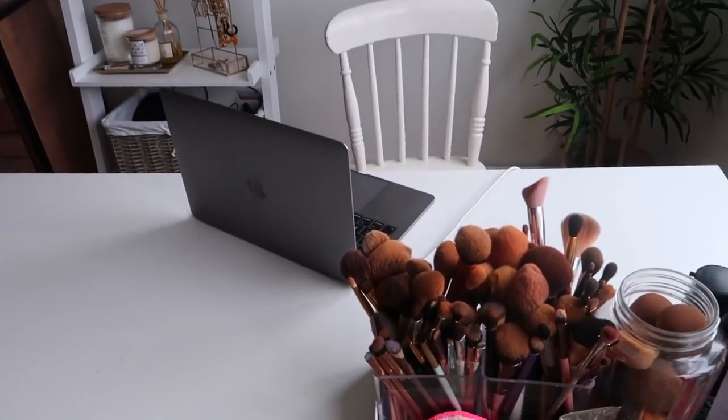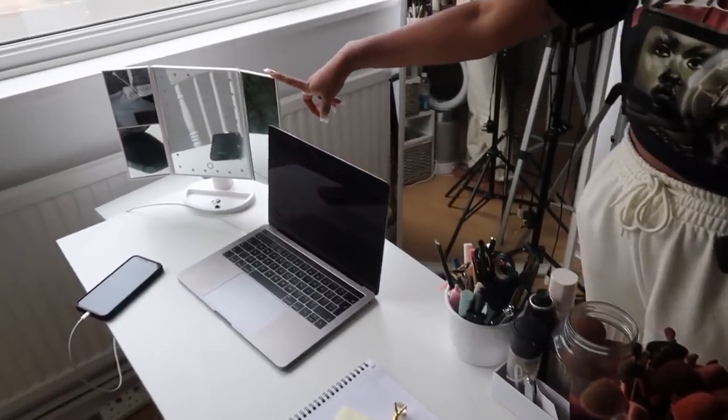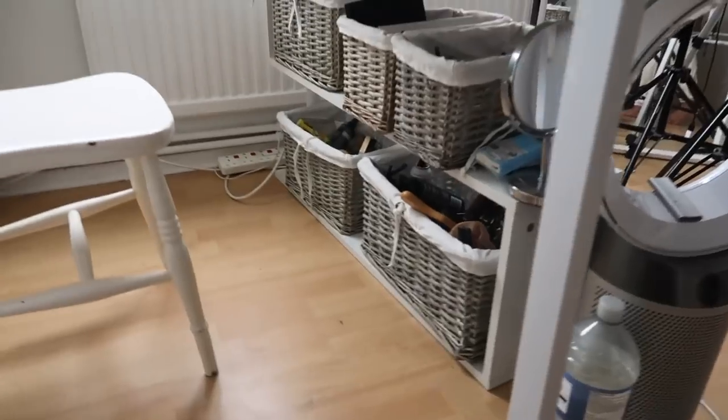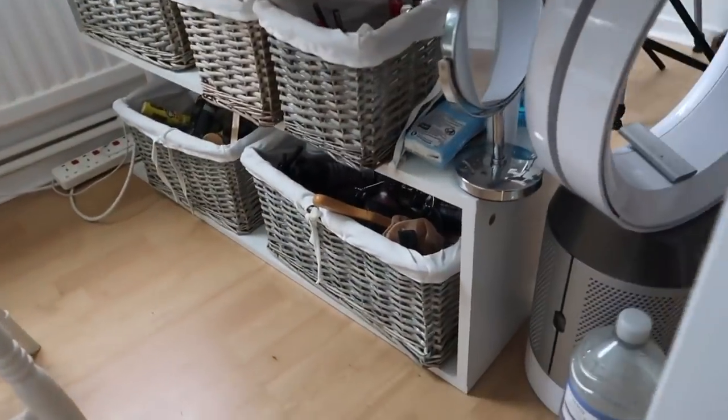So then, you guys have seen this in my vlogs actually. This is just my setup. I've got my laptop here, my Kiyomi mirror for when I do my makeup brushes. Underneath, I have water that I like to drink, and my makeup and hair that I use on the go. So every day, what I reach to. You don't need to see all of that, because that's messy. So focus here, mate, focus here.